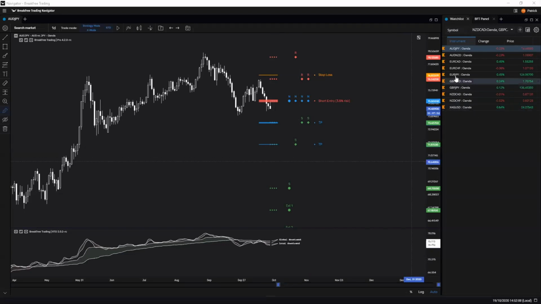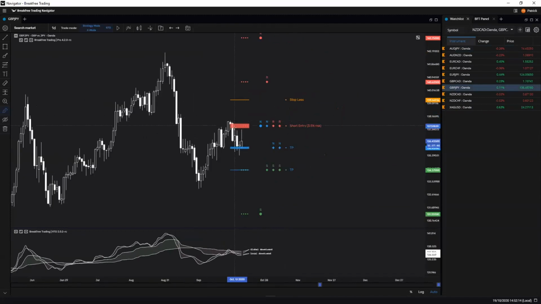I'll check in GBP, GBY. Do you agree it is a good trade? Let's have a look. So it is kind of a repeated trade. If we draw out the level here, so this here is a short entry. The signal came on September 9th, and then we got triggered on October 5th, and we went into TPs the next day after, into TP1, TP2, and now we got the re-entry. It's still looking like a good trade. So it's not overly repeated. It's only been repeated twice now.